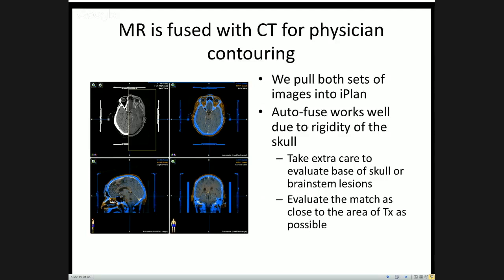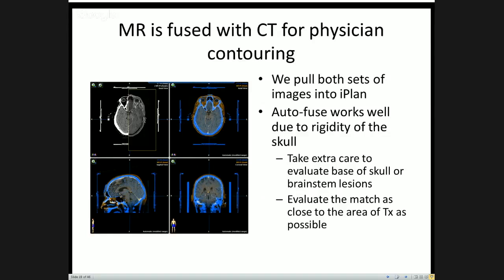Okay, so once we acquire the images from the CT SIM and either have those MR images pushed from outside the department or from the departmental SIM, we'll fuse those with the CT prior to physician contouring. We do all of this in iPlan. We import everything and do contouring in iPlan, and we will do some plans there, and others we will push to Eclipse planning.